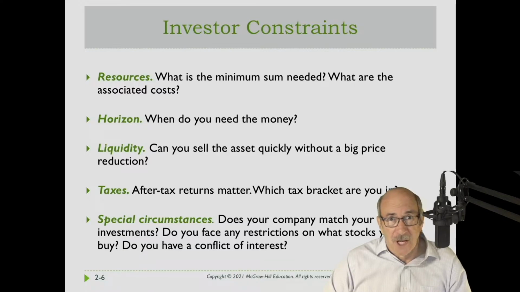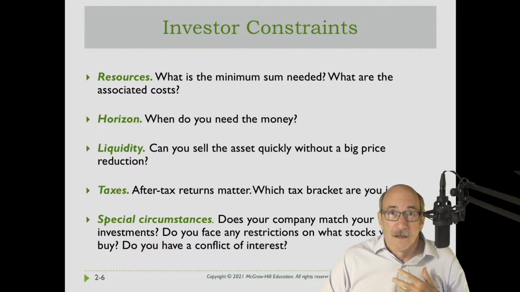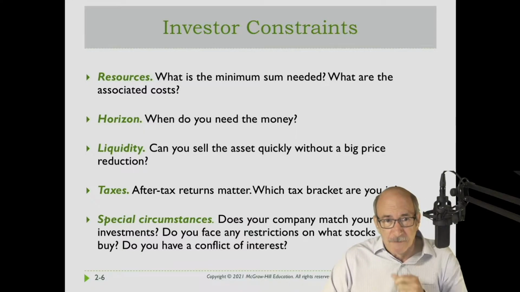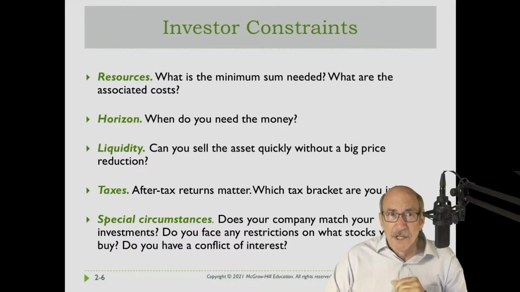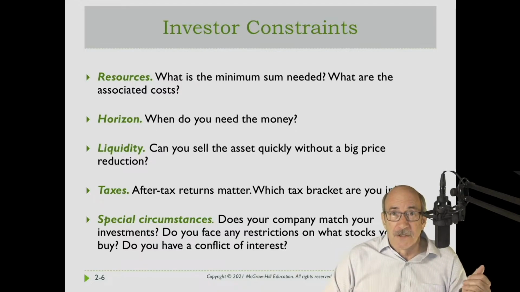Taxes, after tax, before tax. I've got a slide here a little bit later that gives you some guidance on the difference between, say, a traditional IRA versus a Roth IRA. I've got some links for you to look at for the details. But the bottom line is it's after-tax return that matters, right? That's what we're after. And then are there any special circumstances in your case?